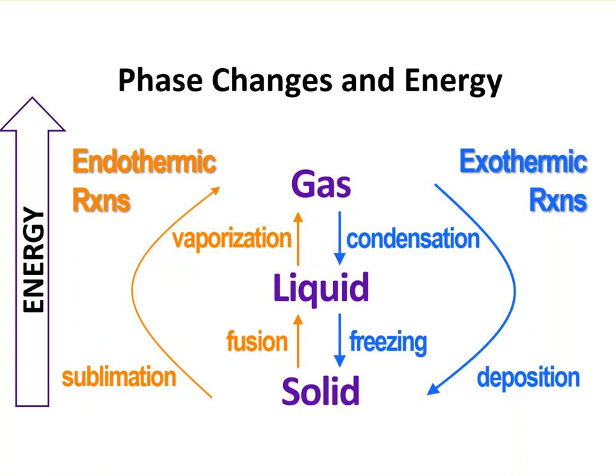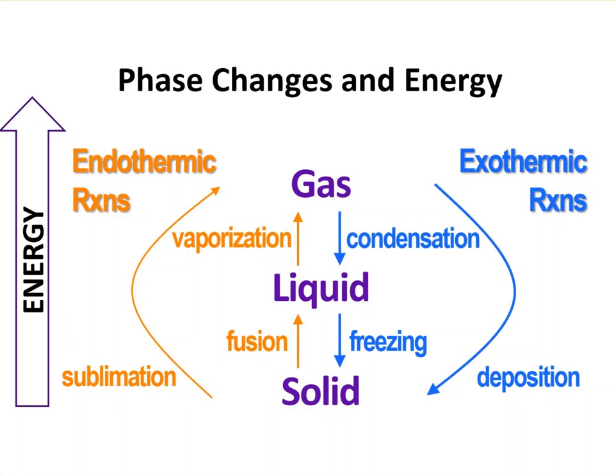And also, the thing about them being endothermic versus exothermic. So notice that I wrote the energy diagram. It's an energy diagram. Solids have the least amount of internal energy, then liquid, then gas. Maybe that makes sense to you because of the way they're bouncing around and so forth. But anyway, knowing that, we know that if we take a solid, it's going to be an endothermic reaction to get it to be a gas.